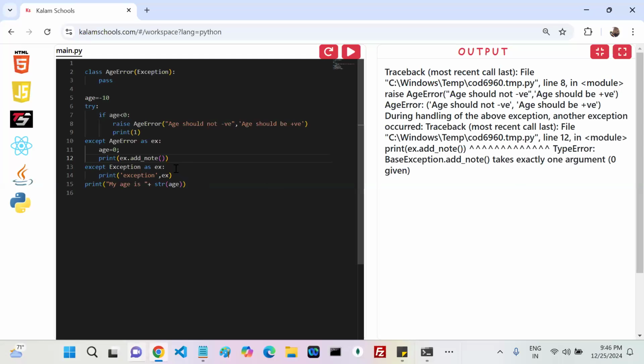So to this, I'm going to write add underscore note, note 1. Now add ex. Not here. Can I write here?